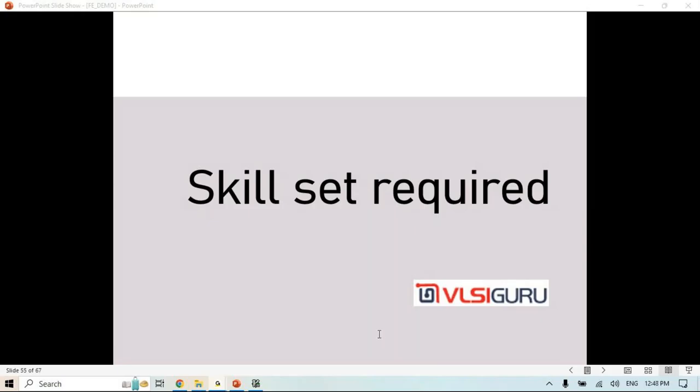One more update we want to share is that we now have all three tools. There are three major companies: Synopsys, Cadence and Mentor Graphics. So we have all three tools. At some point you will get exposure to all three. Majorly our training will be driven by Synopsys and Mentor tools, but at some point we'll give you exposure to Cadence tools also. Fee structure, Raja, please connect with our team.